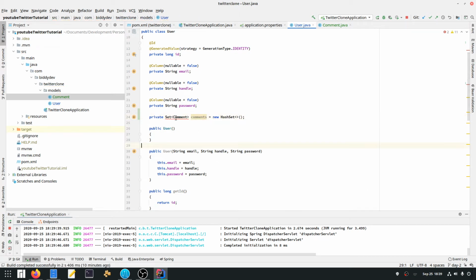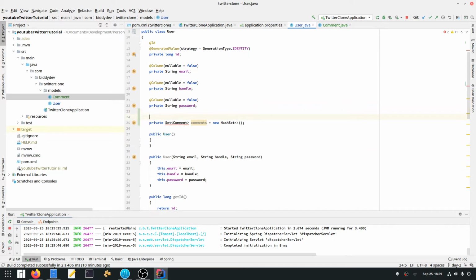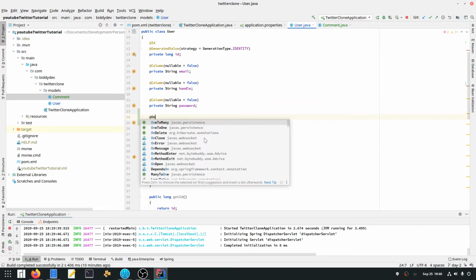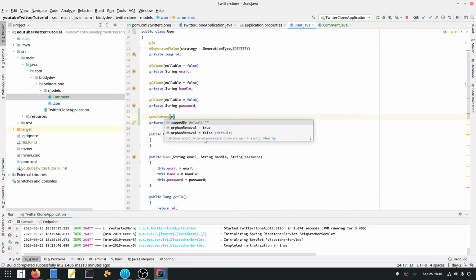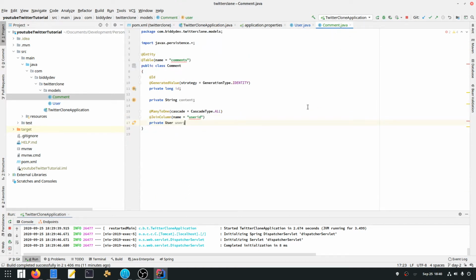And now this is also going to complain because we have to give this some sort of field type. So this would be a one-to-many, and it's going to be mapped by. So this mapped by property here, this is saying, well, this is a many-to-one relationship. Where is the definition for this many-to-one relationship? And if you remember, we set that definition up in the comment model itself. Under user, we have defined this many-to-one table, and we have told it what join column it is. So the mapped by property is the actual name of this property. Not this name, but the property of the Java object itself.